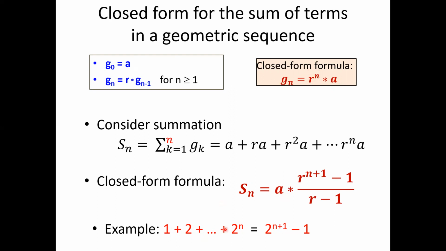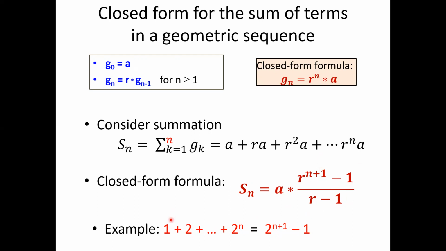If I sum over them, let's plug it in here. It's r to the n plus 1, r is 2, minus 1, and I divide by 2 minus 1, which is 1. So therefore, this just vanishes. And so the formula is just the numerator. Is this true, that the sum of the first n powers of 2 is equal to the next power of 2 minus 1? Well, you can easily convince yourself.